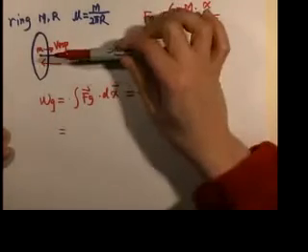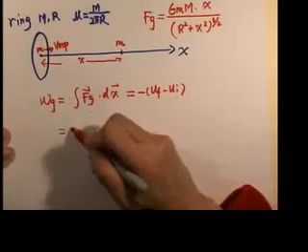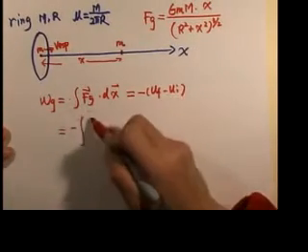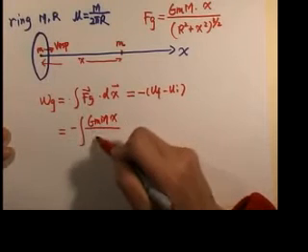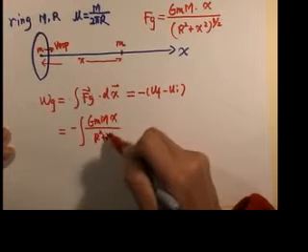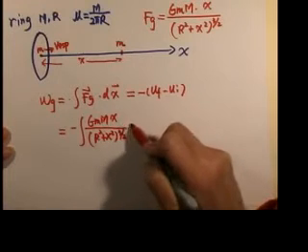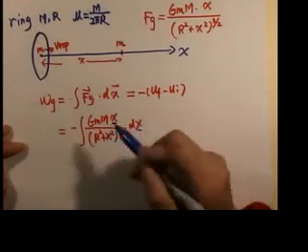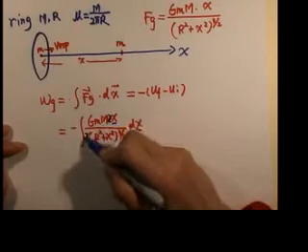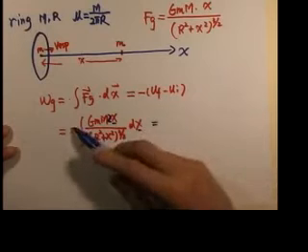Fg is this way, and our dx is opposite. So this dot product gives us a negative, and we plug in the Fg expression, capital G, m, M of x over (r squared plus x squared) to the 3 over 2 dx. That looks pretty good. Why is that? That is because we have an x dx. If we multiply it by 2 and divide by 2, then we can have a situation. Here's a negative sign.